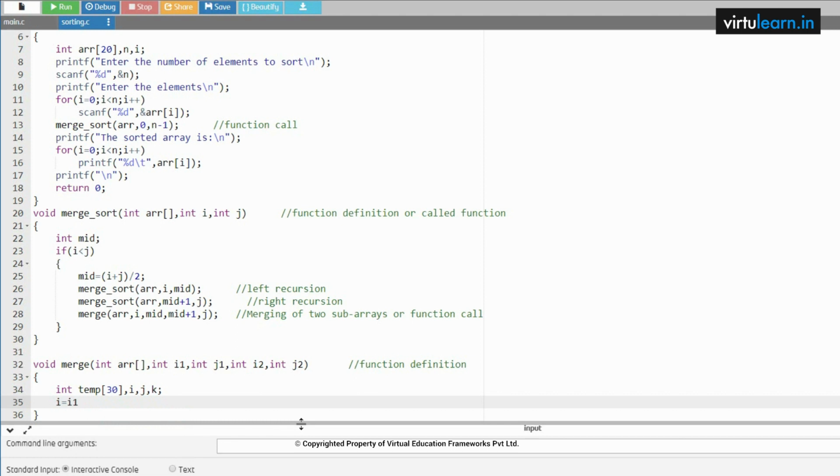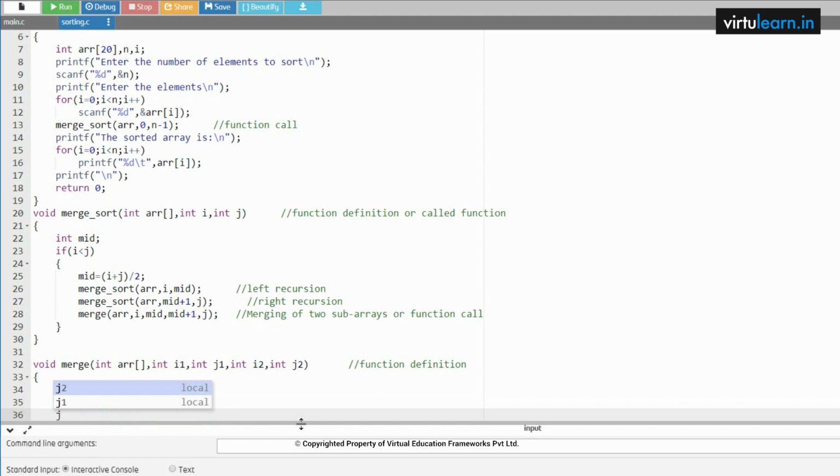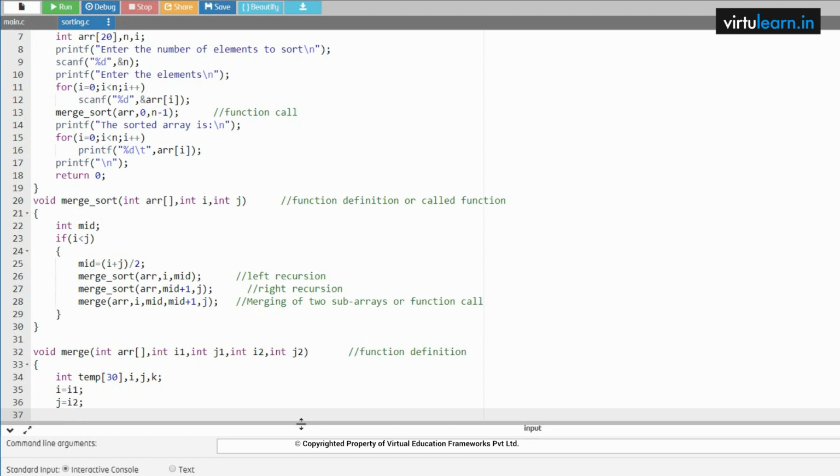So this is for the beginning of the first list, and the next one is j equal to i2. So this is for the beginning of the second list. i1 is to begin the first list, i2 is to begin the second list, and next the k value I am initializing to 0.